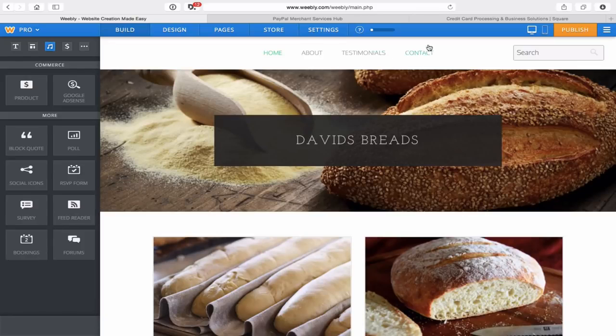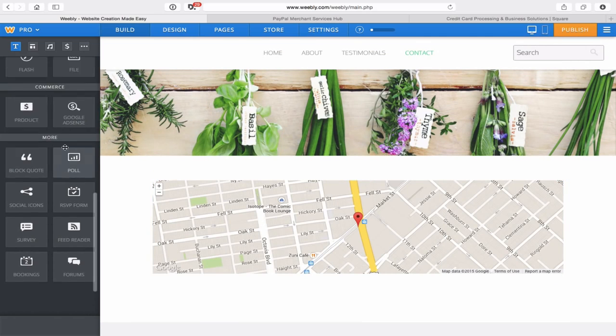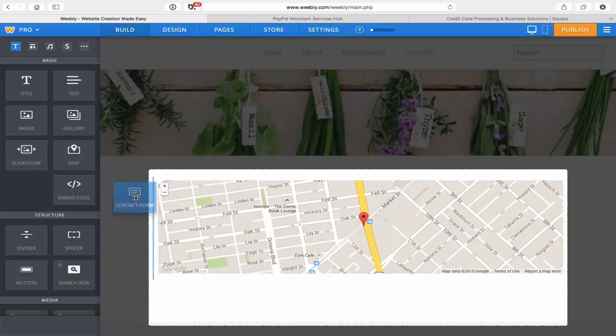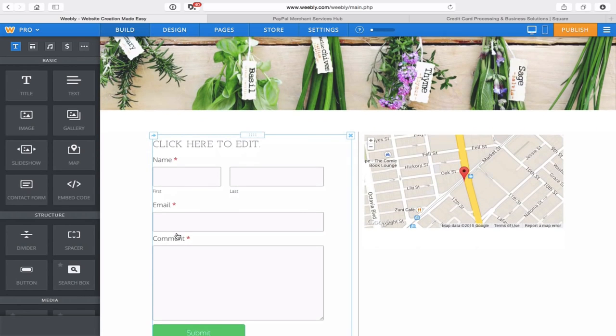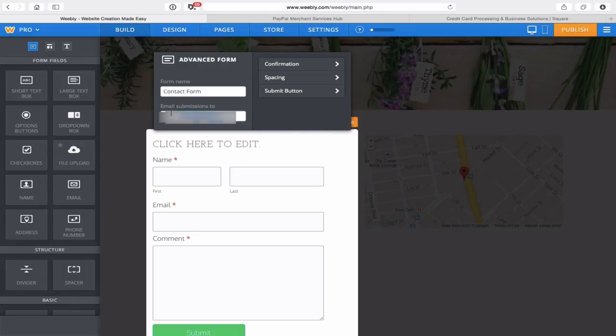But let's go back to that contact page so I can show you how to build in that contact form, because that's something I think everyone's going to probably need. So scrolling back up here to the basics menu, I have contact form. I'm just going to literally drag it and drop it to the left. And when I click into this form, you'll see here I get a couple of different things here. First of all, I have form options right here. So when I click that, I can choose, whoopsie, I'll have to block that out, what email address that goes to. Sorry, that was my email address.